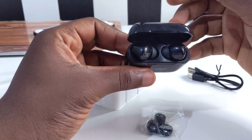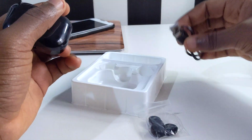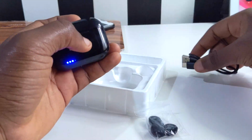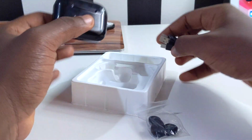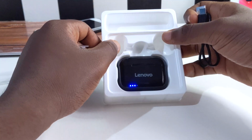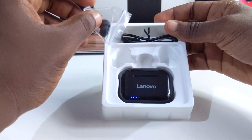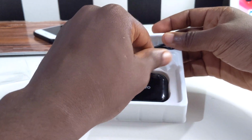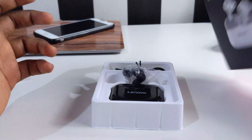So if you want to get this, I think it's basically very cool, and you can try it out. So if you want to charge this with electricity, that means you need to get your own charger head or something, because it doesn't come with it. It just comes with this right here, and then the parts right here in here, and then the charging cable right here, and then this one is also part of it right here. So that is it, and then the buds are in here. So basically that is all we have in this package right here.